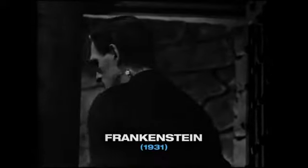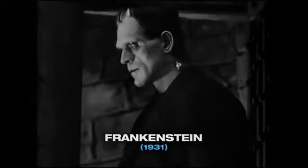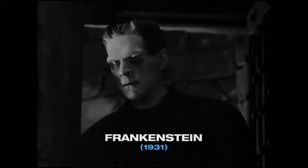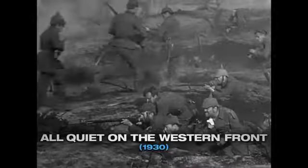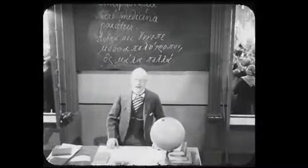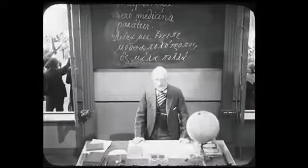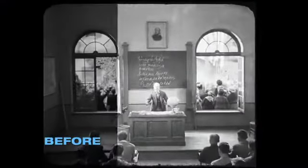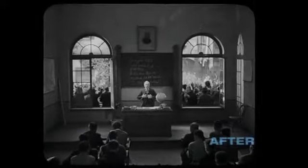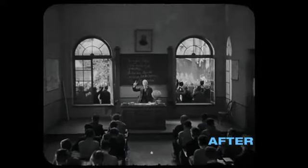Flicker, sometimes it's a fluctuation where the density gets darker then brighter, almost like lights being turned on and off continuously. Sometimes it's due to a shutter problem in the camera, light leaking through on the film edges, and sometimes it's just because the film's gotten old and has started to deteriorate. There was a serious issue of flicker in All Quiet on the Western Front, but now there's software that can literally figure out the average of the light and dark frames and smooth out that flicker, and I'm really pleased with the results.